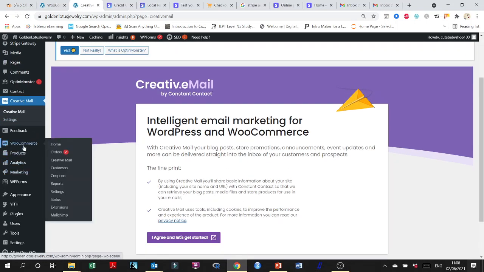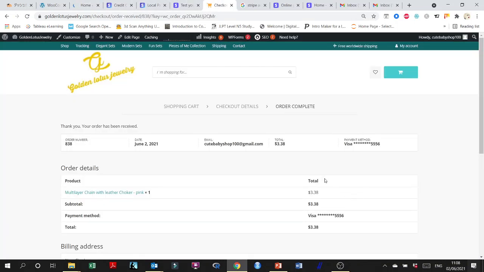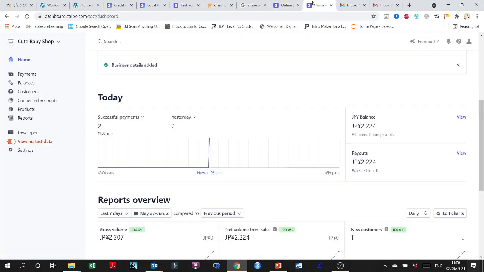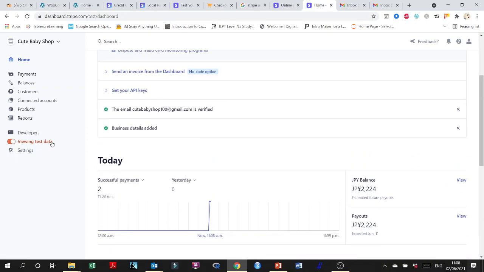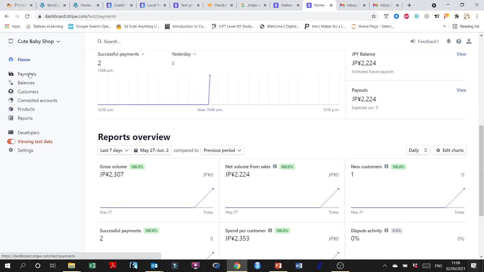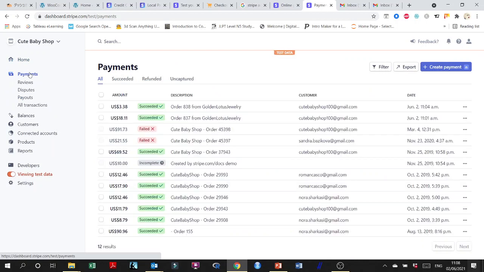I'm gonna go back to WooCommerce. Okay, guys. So this is it. It's not very difficult. So now you can process orders. Let's take a look where the orders are stored. Here on Stripe, you have seen where they are stored. They are stored here on the dashboard on viewing testing data, and these are payments here.